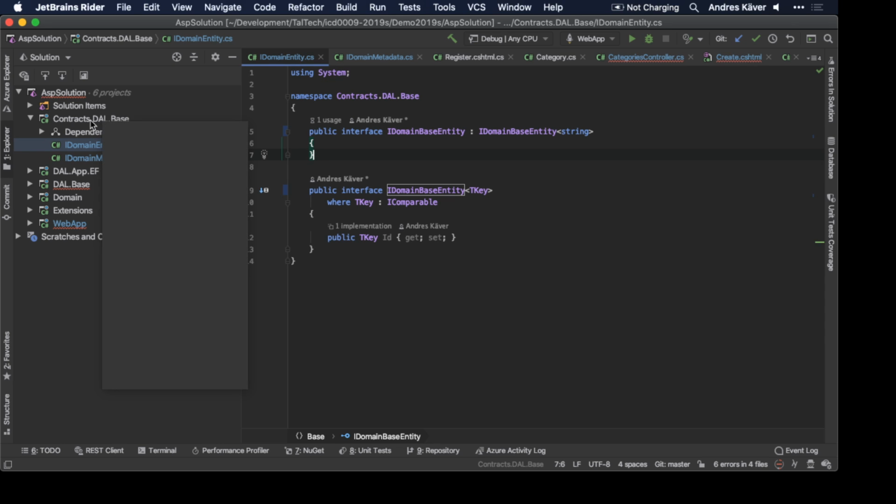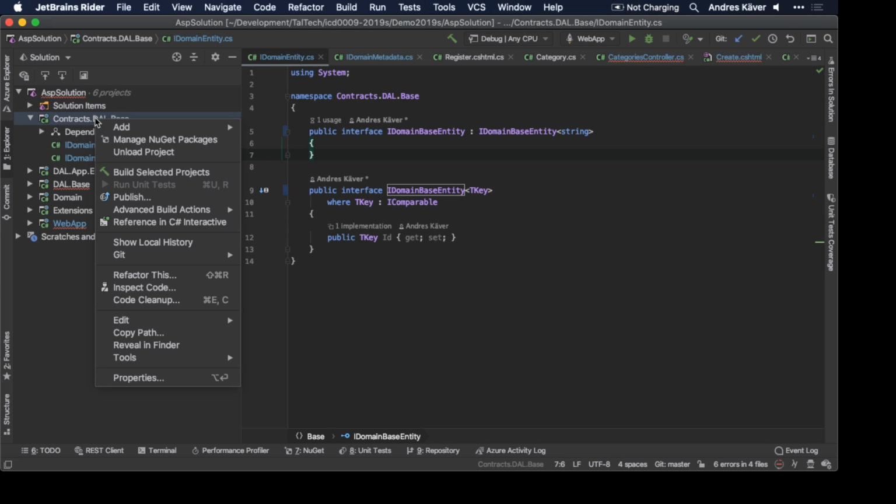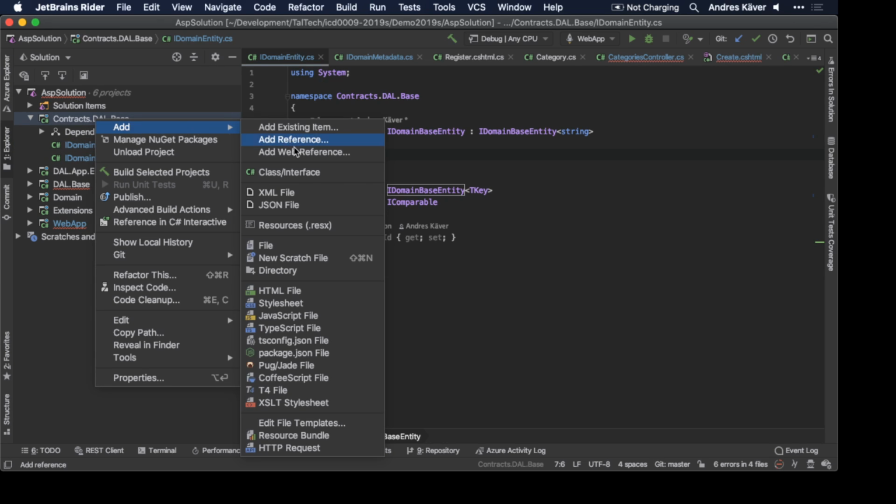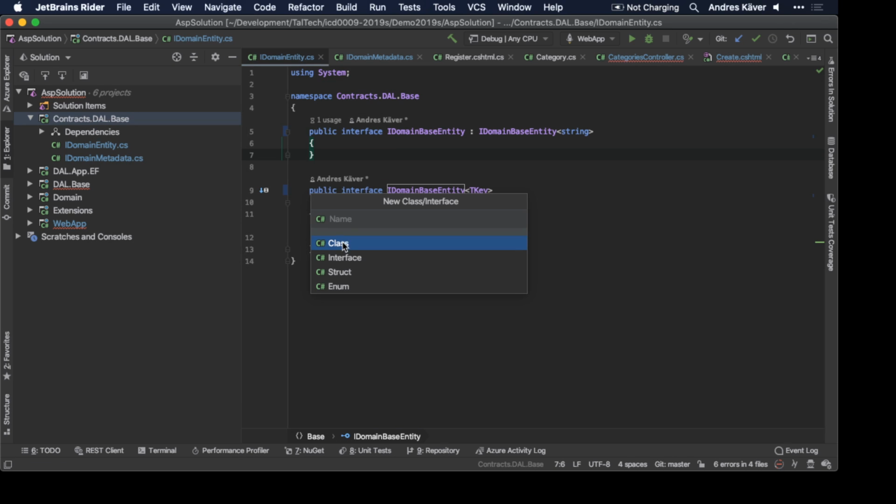So let's do a new interface, iDomain, let's say iDomain entity. Now, okay, I need to rename the file first.